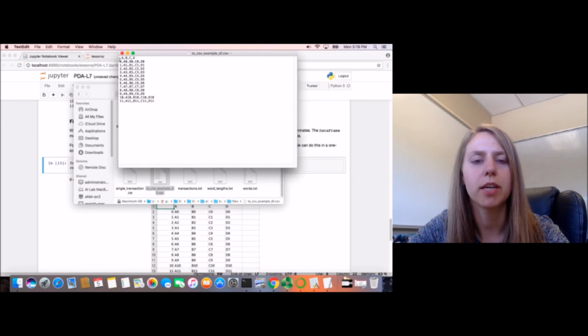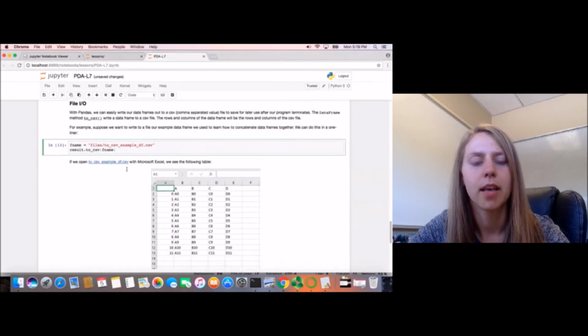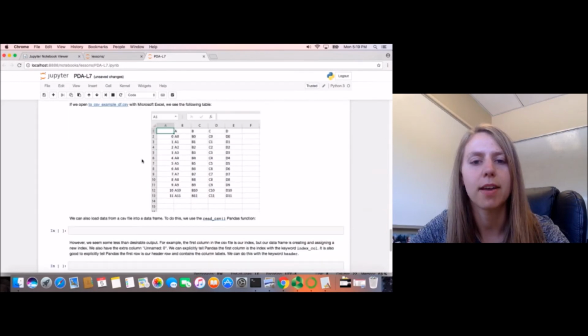So our first row here is our header, denotes the labels for our columns, and the first value in each row represents the index. If I were to open this up with Microsoft Excel, this is what it would look like. Here are our rows, here are our columns, here's our header, and here's our index.